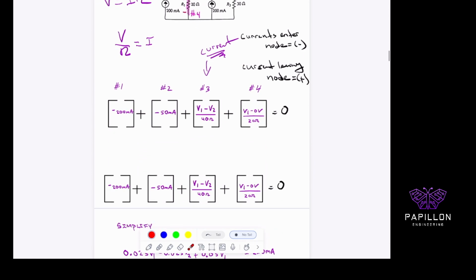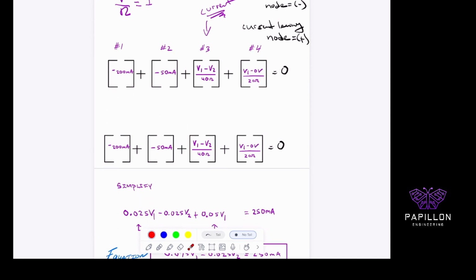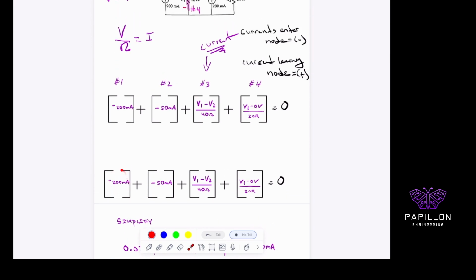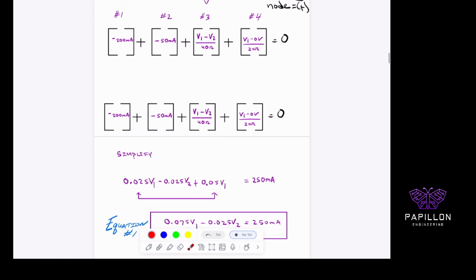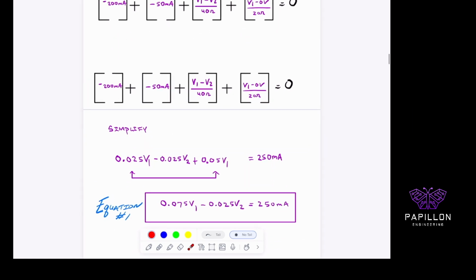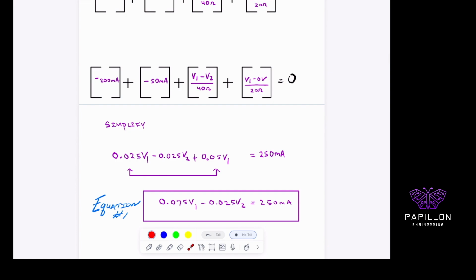All right, so let me say that slowly, and then I'm going to revisit this problem as we go through this, and I'll say it a different way to make sure you're all on board. So when we simplify this problem, we can do it by just doing some algebraic work. We're trying to put all of our V1s together and our V2s together, right? I have my minus 200 minus 50 milliamps. I move these two to the right side of the equation and get back positive 250, right? I simplify V1 minus V2, and I get an equation that comes out to be this.